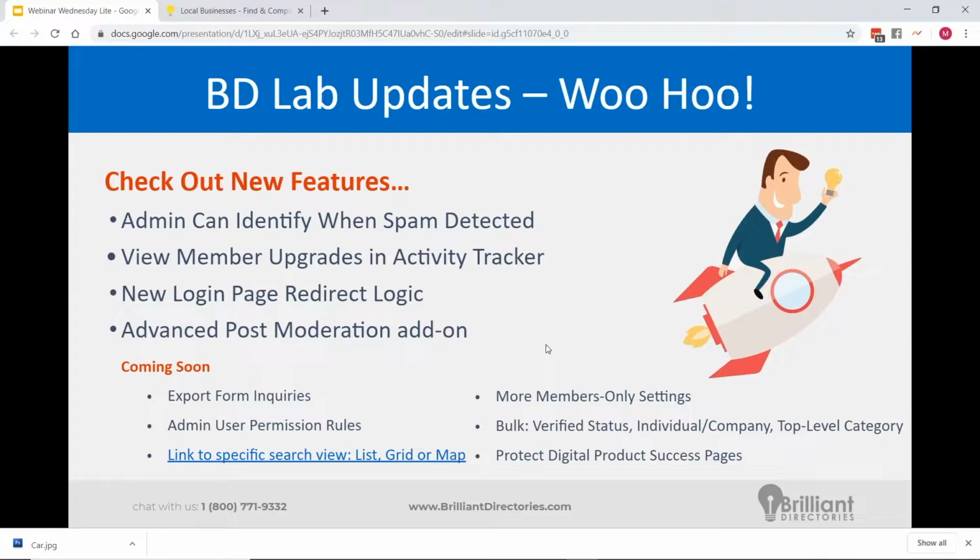And one that I'm really excited about: we did release the Sell Digital Downloads add-on, and with that you can send people to a success page or a confirmation page that you create. But there was never really a way to protect that page and limit it to the members who actually purchased that product. So that page was a little public. But with this, you'll be able to protect those pages, and only members who have purchased that digital product would be able to go to that page, and actually a set of pages you can define to be connected to people who have purchased a digital product. So I'm sure this is going to unlock a lot more use for people who are looking to protect some premium content that they're selling to their members.